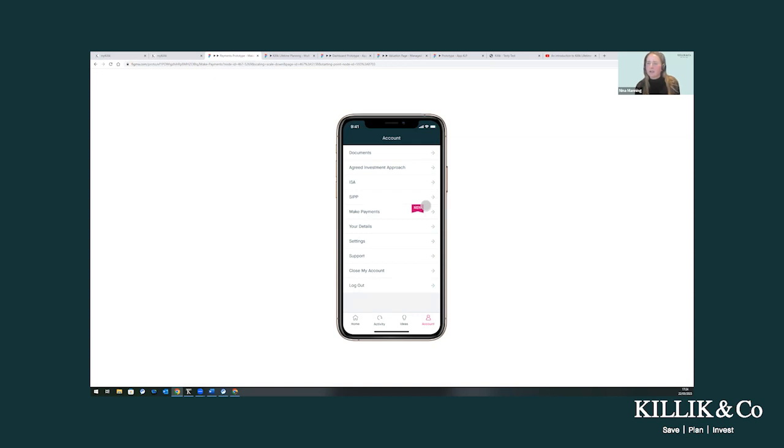So if you're interested in saving regularly and not having to think about making specific payments, this offers a lot of flexibility, for example, to make an annual payment and never have to think about completing an ISA subscription again, or to save regularly, monthly or quarterly, basically in any way that you want. Killik is actually, I guess, leading the way in the financial services and investment management industry here, being one of the first to adopt the second wave of open banking functionality, which is really exciting. So we're really looking forward to speaking more about this.